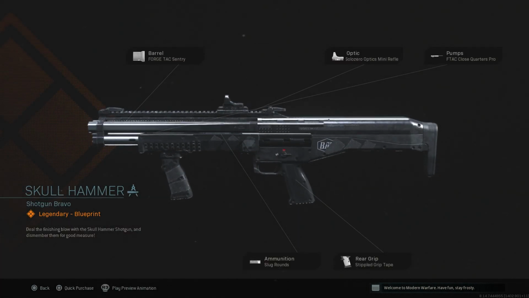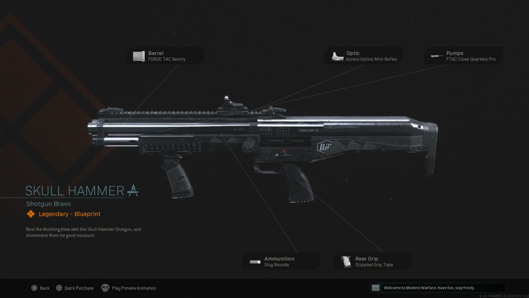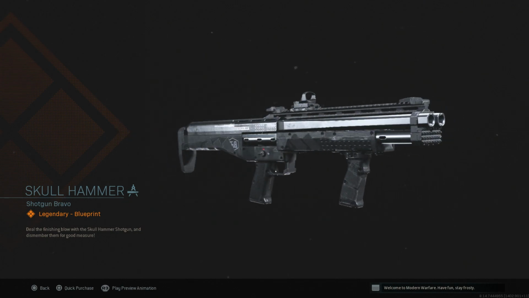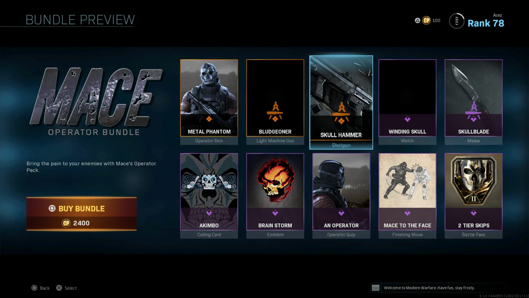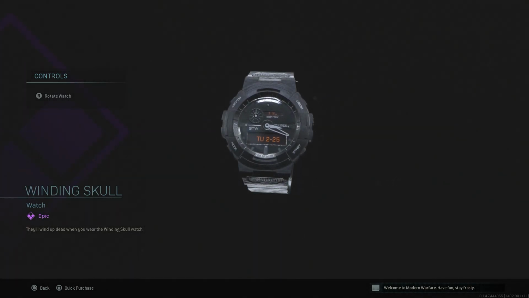This is the double pump shotty. We got the Forge Tack Sentry. I believe that's one of the better barrels. Slug rounds, stipple grip tape, mini reflex, and a close quarter pro. This is a solid one too with the slug rounds and the faster ADS, and you got the optic on top. This one might be really fun to use as well, called the Skull Hammer. Get a good look at it. I don't know, man. This one seems pretty cool too. So far, we're nowhere close to trash. Winding Skull.